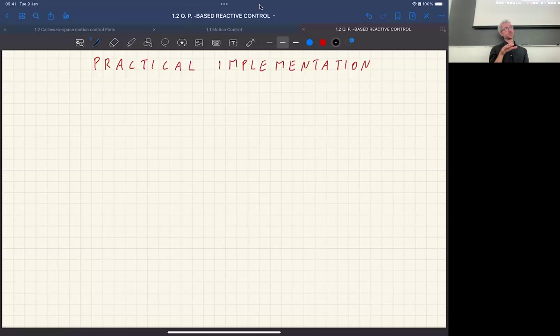But the joint interface only allows you to send either position commands, so desired joint angles, or maybe velocity commands, so desired joint velocities. That's it. You cannot send desired joint torques. So you cannot directly implement these control methods.